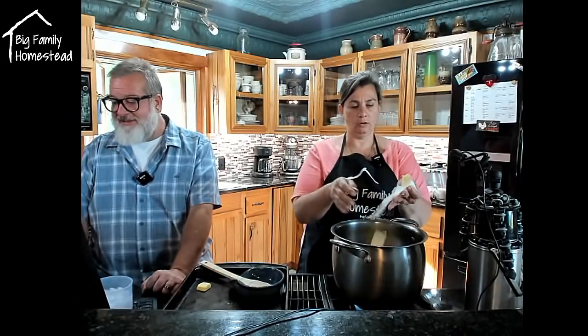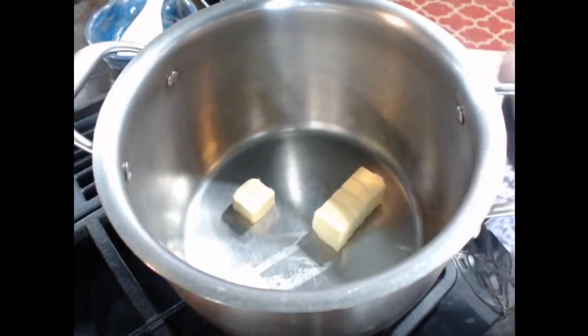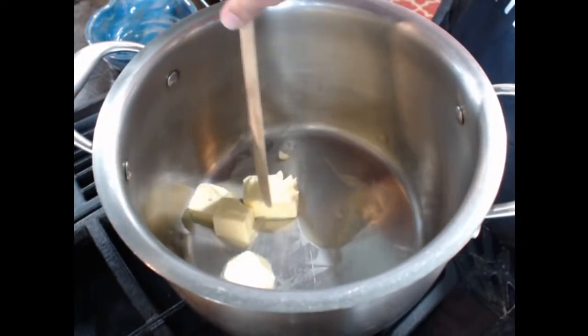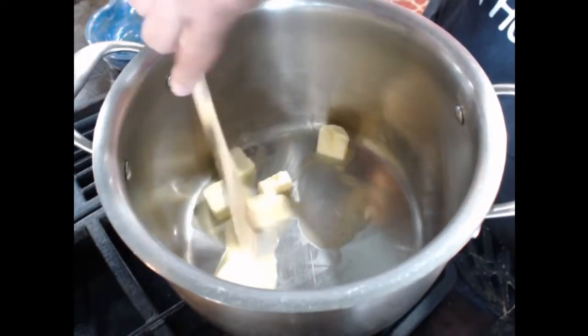All right, so I've got a stick of butter here. I've already cut it into tablespoon pieces. I always use my hands for stuff. Can you make it with dehydrated ingredients, says the Daily Prepper? And the answer is yes, you can, but it's going to take a lot longer.